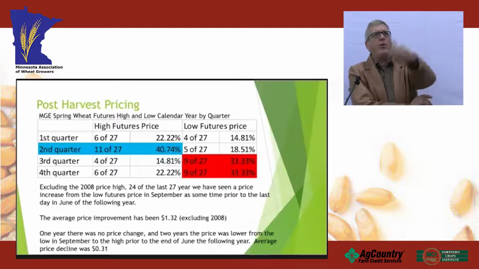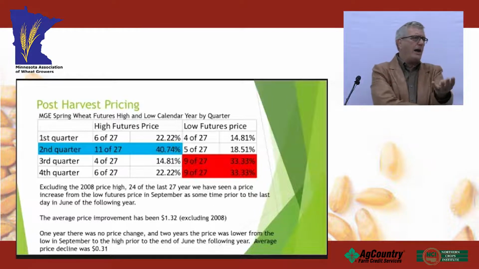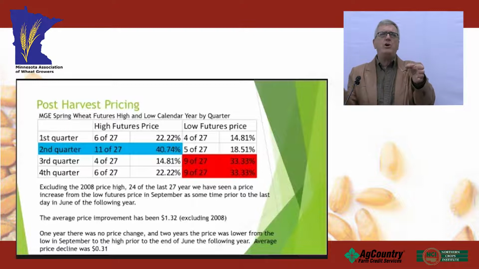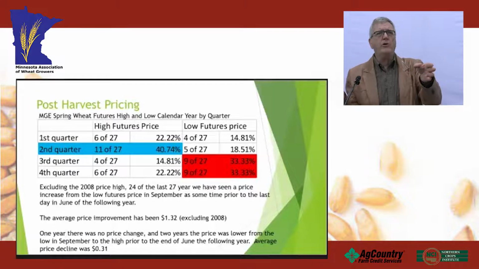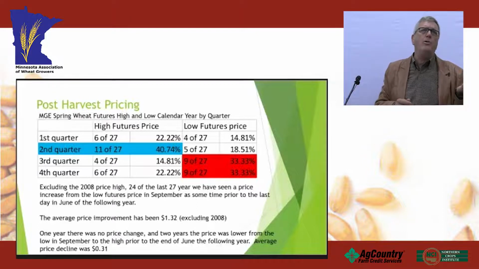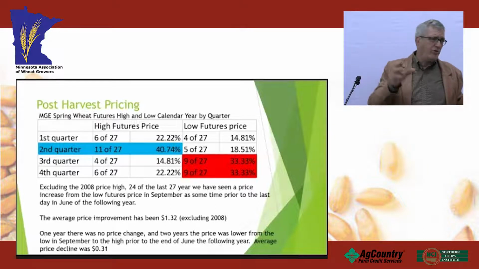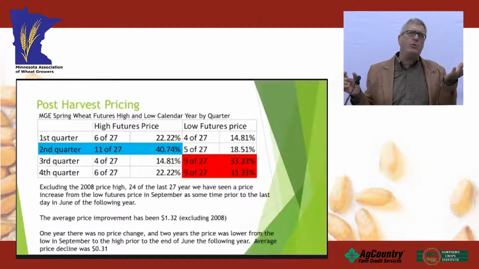So excluding 2008, I threw that one out because that skews the average too much, take a look at the 24 years out of the last 27 where the price was higher than the September low by the end of June. Why the end of June? Well, because if I'm going to buy July futures, I've got to be out of them by the end of June, don't I? So this is a time frame snapshot of whenever the low occurred in September, which the way it looks right now, we've probably seen our low, and I'll show you what that was here in a little bit. And then this carries out all the way through the end of June.